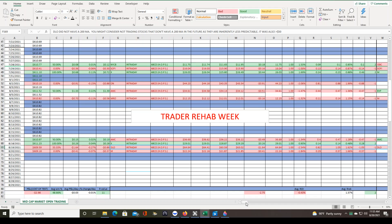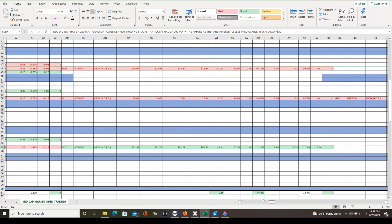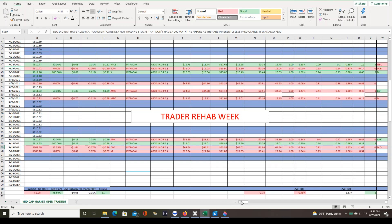If you just glance at this spreadsheet and look at this week and see all this red, you'd probably think there's no way you were profitable that week. But I'm not really trading for profit right now — I'm test trading to collect data. So the P&L doesn't really match what the potential profit of this plan is. What we are collecting is win rate data, and we're going to apply roughly the same amount of risk on every single trade and only trade for all-or-nothing 2R. That means the profit target will always be 2 times the risk, so one winner cancels out 2 losers and winners are always worth 2 times more than losers.